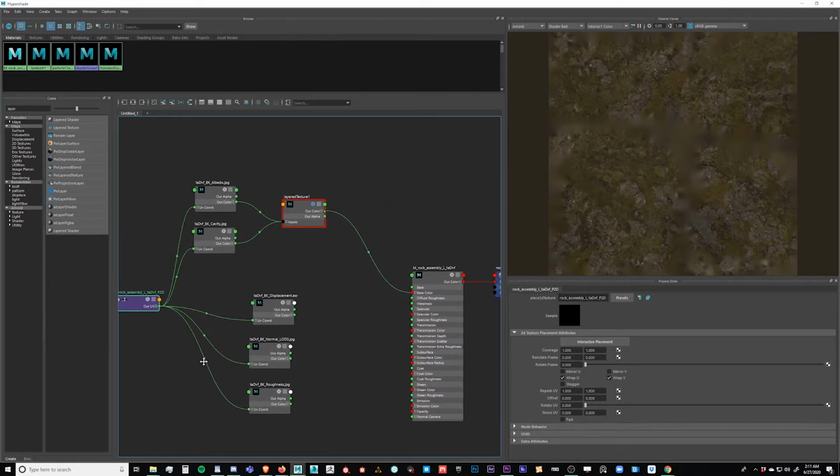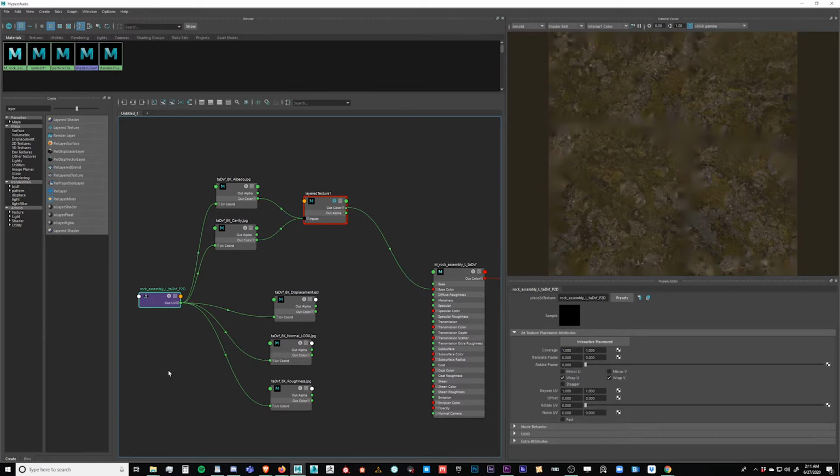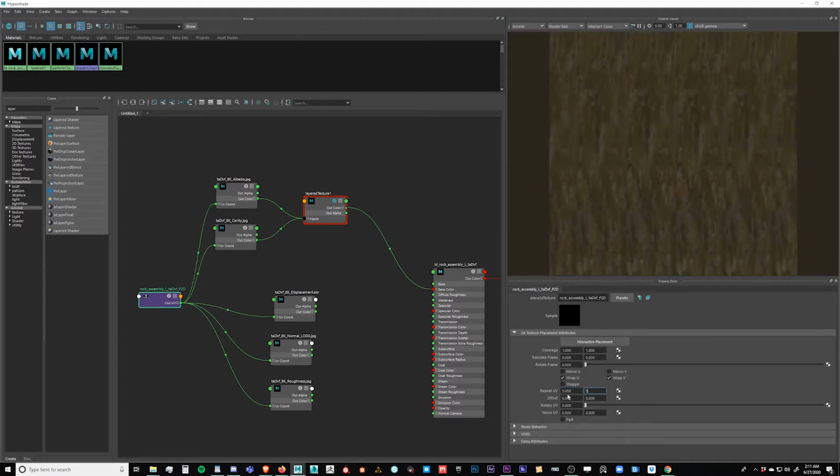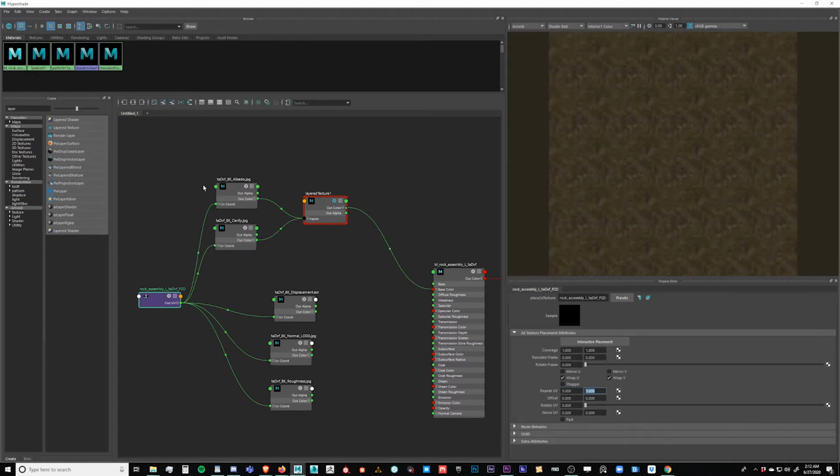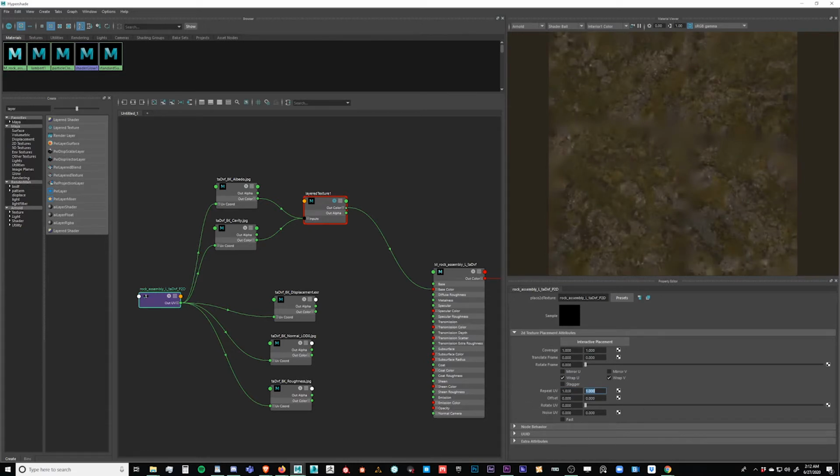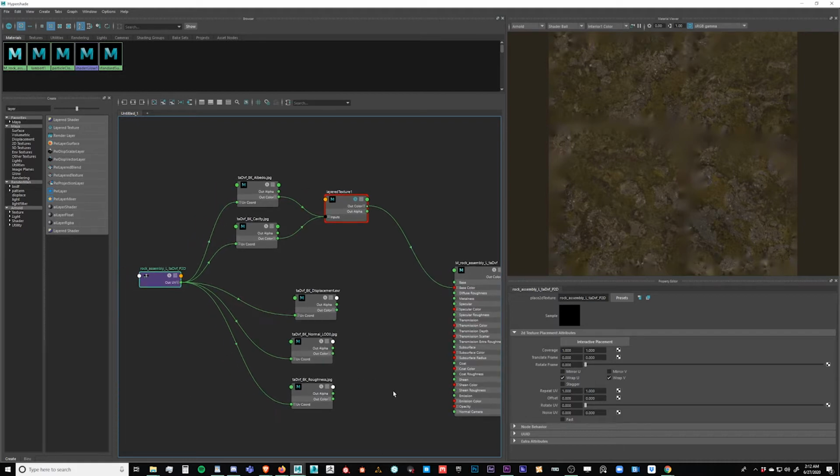And now they all share the same place 2D texture node, which means if I want to change the repeat value, let's say to 5 by 5, you can see all of them will now update accordingly, and that's a really useful thing. But since this object is UV dependent, you're not going to want to do that. You're going to want to keep it at 1. But even still, if you had to adjust this for whatever reason, it's nice to have it available.